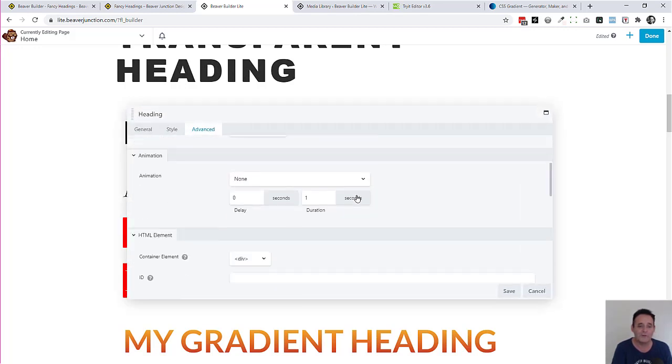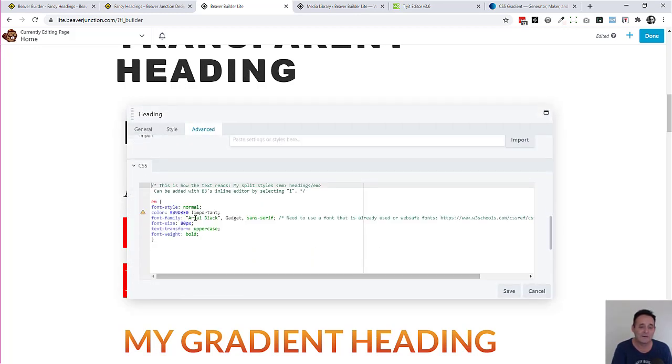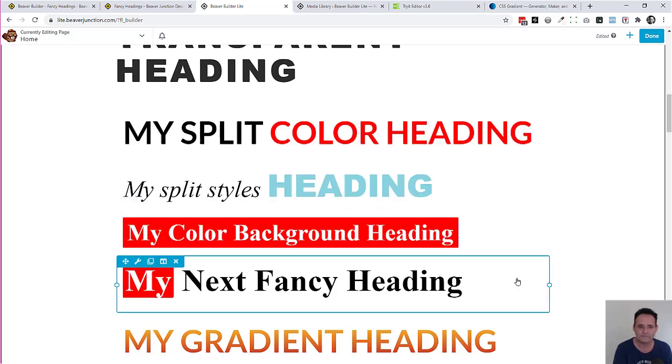Same thing is going on with the next one, except that I'm adding a font family, and it has to be, of course, one that you already call in onto your page. So it needs to be there. But if not, then you could use one of the web safe fonts there. So I'll put a link there, which is what I'm doing over here. Hopefully the rest will make sense.